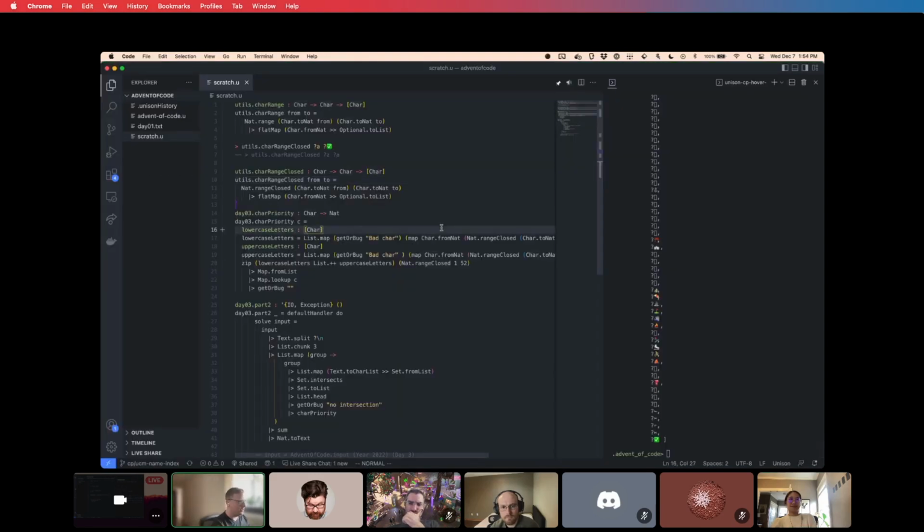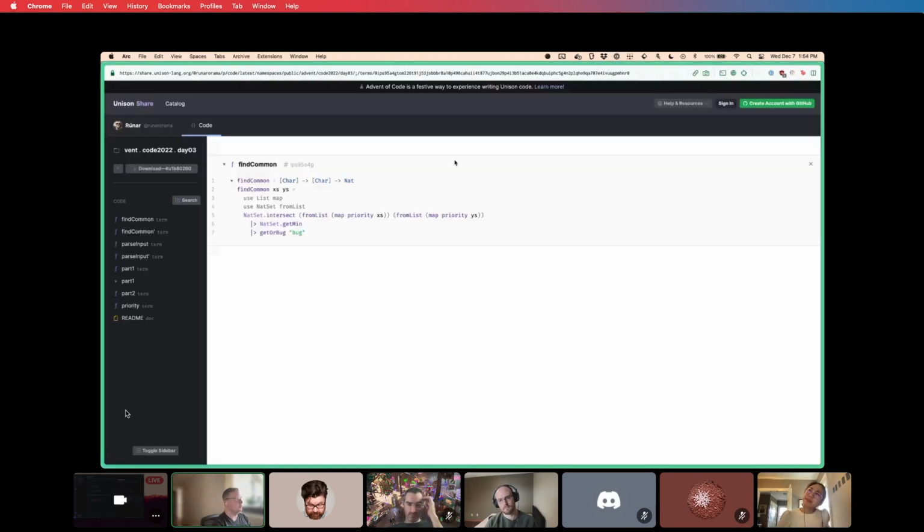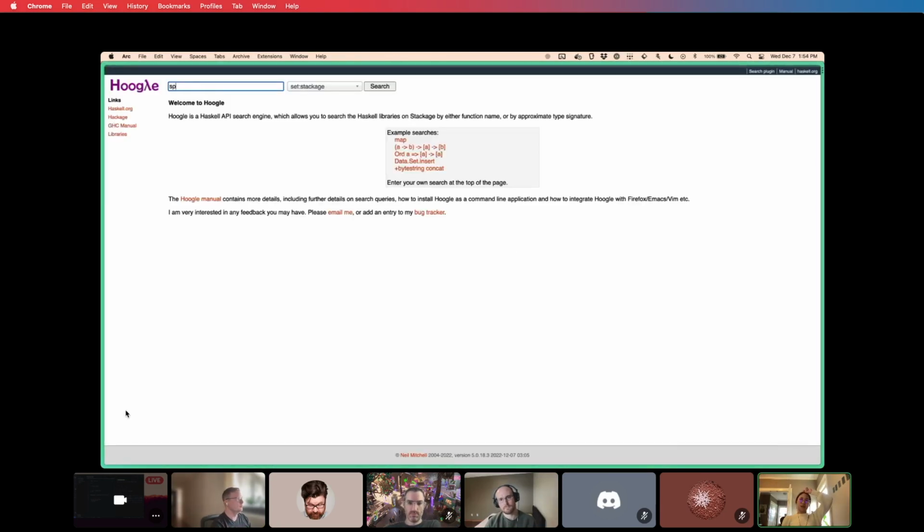But this was fun. I like doing this, and we are filling out a bunch of things that seem to be missing. I would like to add a Text.split on text or something, but I'm not sure whether it makes sense for that to be a built-in or to try and do it in Unison land. I don't know what the most efficient implementation for that is. I don't know if you could do it with the pattern API.